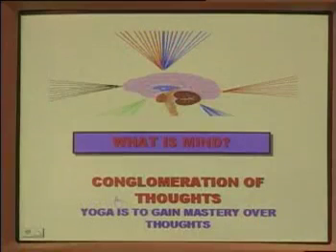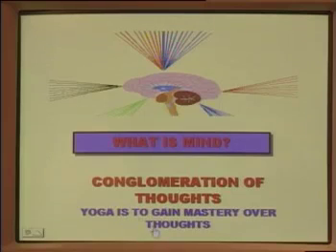Contained in this ontology is an assumption that mind cannot exist without the brain or without the body. If that is the concept of the modern neuroscientists or neurobiologists or psychophysiologists, what is the concept of mind in yoga? Patanjali says it is a conglomeration of thoughts, an ensemblage of thoughts, and yoga is to gain mastery over these thoughts. Therefore, mind is nothing but a collection of thoughts.